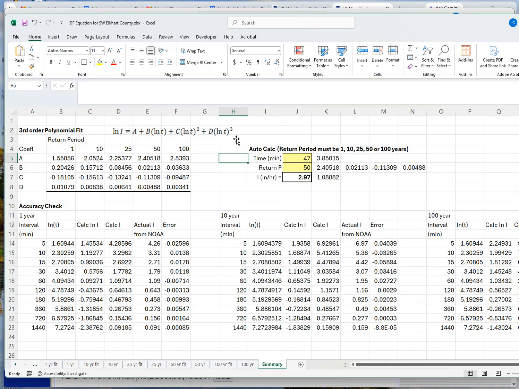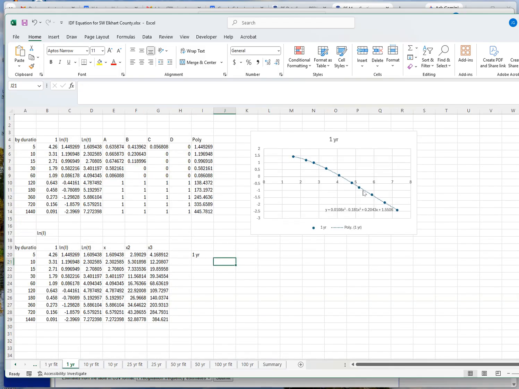So this is the equation we're trying to solve, and we're going to do a regression analysis using Excel to figure it out. And I didn't know how to do this until yesterday. You can Google it and learn the same way I did. And in the end, we're going to end up with values for these coefficients based on the different return periods. And I just pulled down a new clean set of data, so we're going to start working through that. And that's our summary.